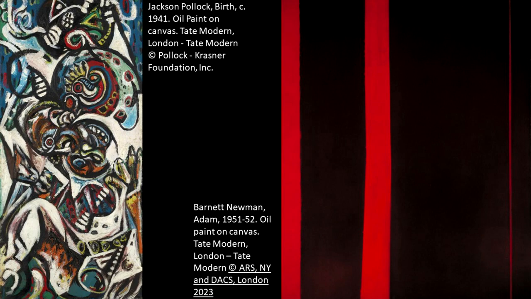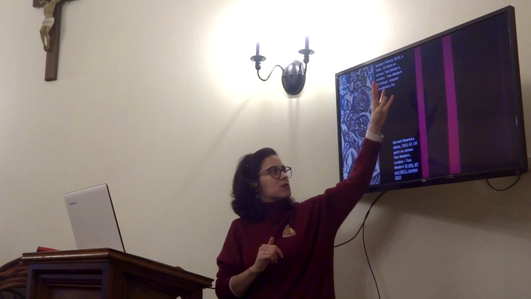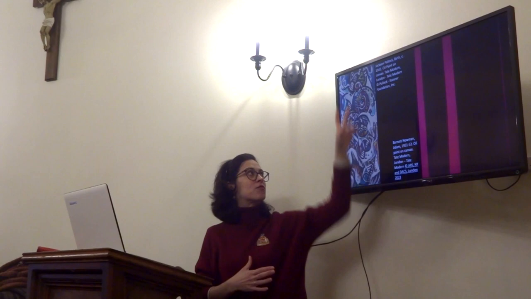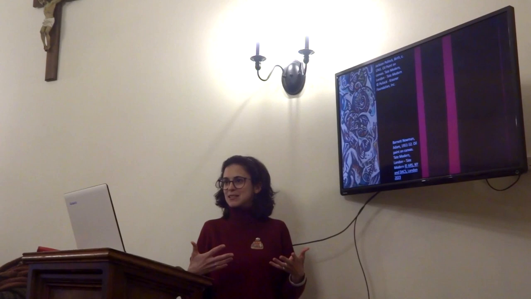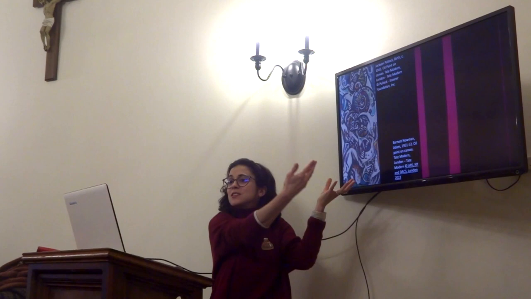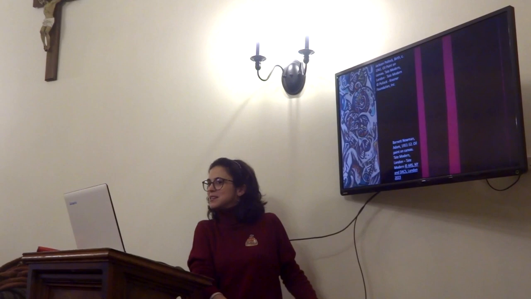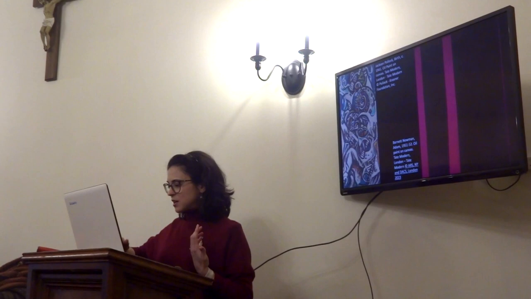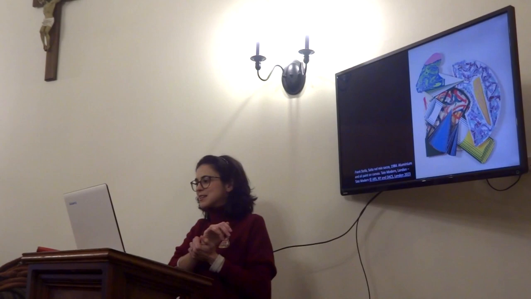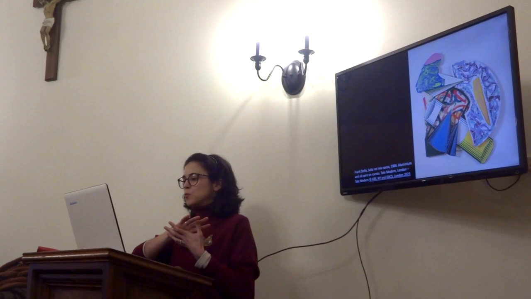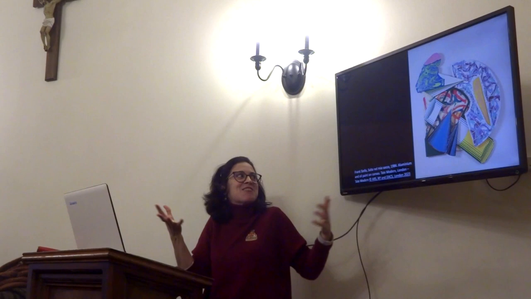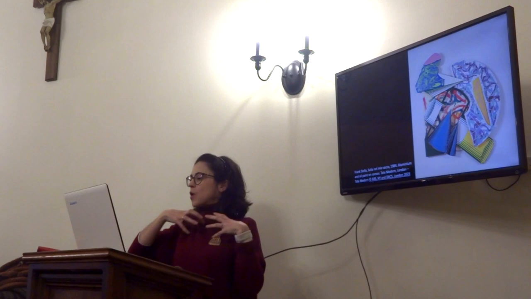Then Barnett Newman went a little bit further by juxtaposing these blocks of color that run off the top and bottom of the canvas, and he deliberately left his canvases unframed to give this idea that if you wanted, you could continue those blocks of color ad infinitum. They had no beginning and no end. And it wasn't until the late 50s that this artist, Frank Stella, a British artist, created a composition that was both all over the place, because there's no obvious relationship between the different elements of the picture, but also broke out of the confines of the canvas.